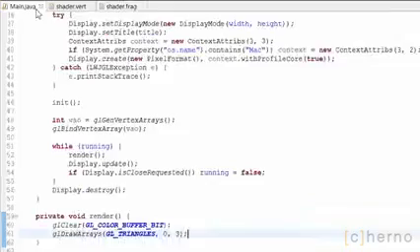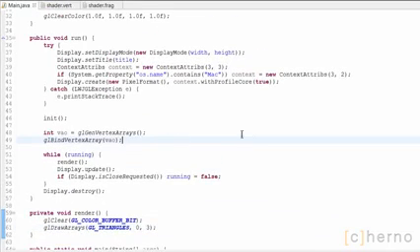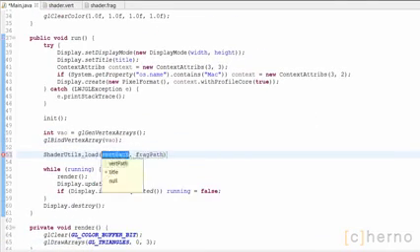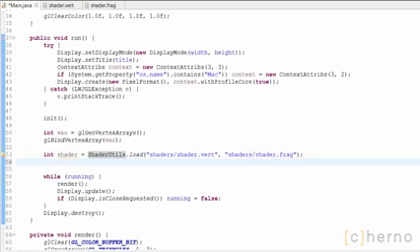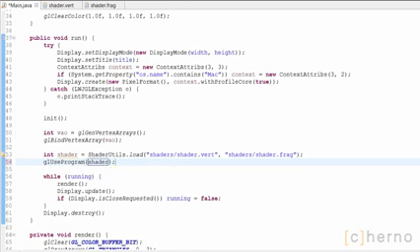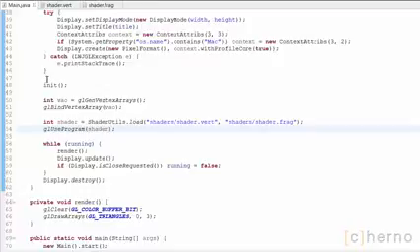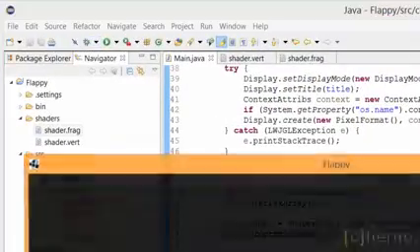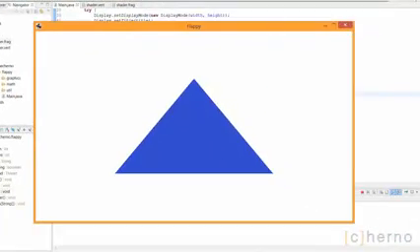Back in main.java, we need to load and activate this shader. Let's load it by calling ShaderUtils.load, with the file paths of our two shaders, and assigning the result to an integer. To enable it, we simply need to call glUseProgram with the ID of our shader. Now our shader is enabled, and we're drawing our vertex array. Let's launch our game. Look at that, a blue triangle. Mission accomplished.